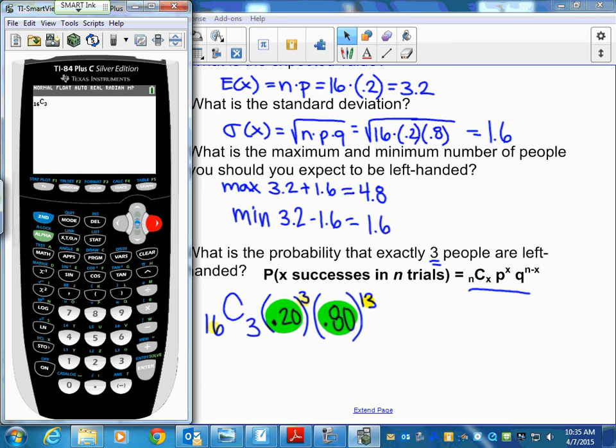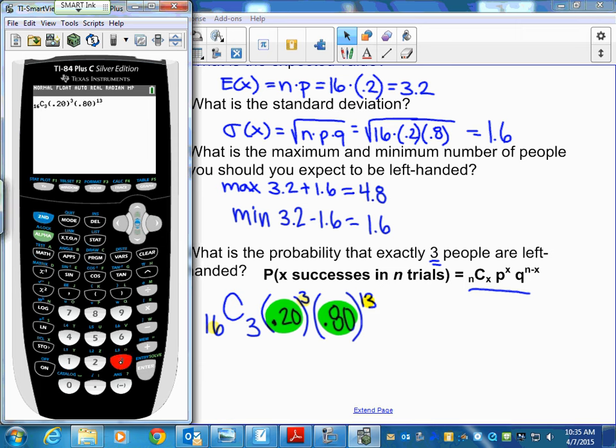Now, you could just put in a multiplication symbol and skip all parentheses for entering all of this problem. I'm going to caution you on that. I want to try and get you used to putting all the information in parentheses, because if I give you the probabilities in fraction form, you will have to put it in parentheses. So we'll do an example where you see that as well. But that's why I'm putting it in parentheses. I'm trying to get you used to seeing it the same way for everything.